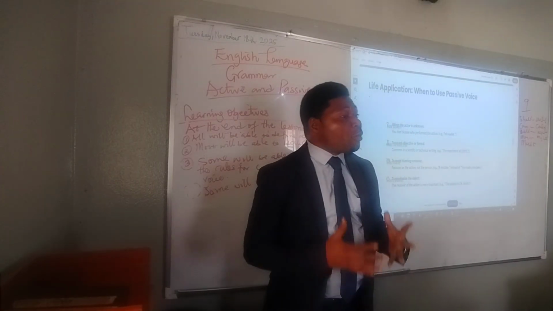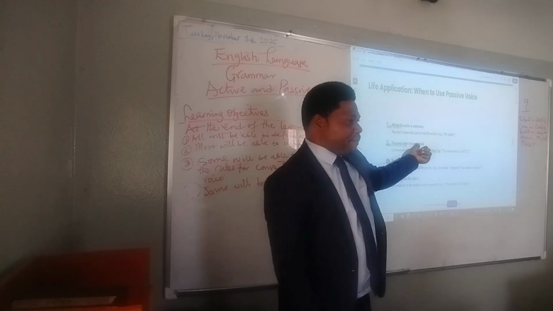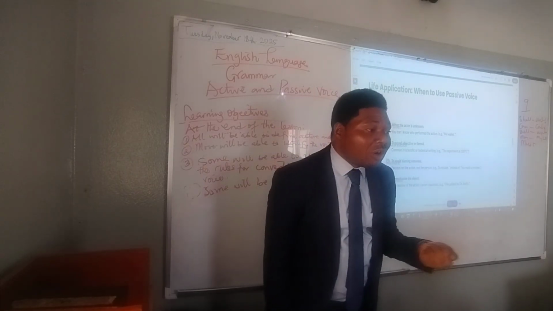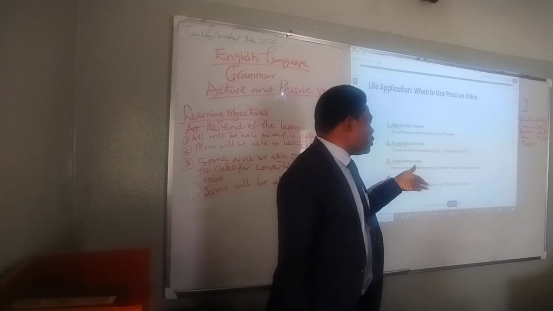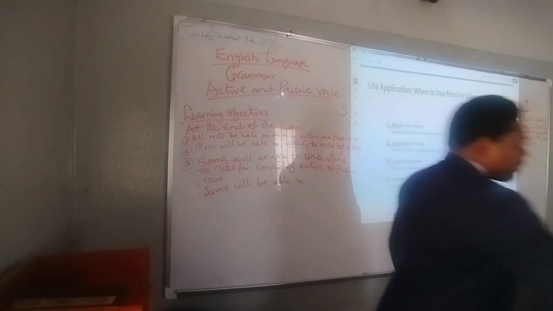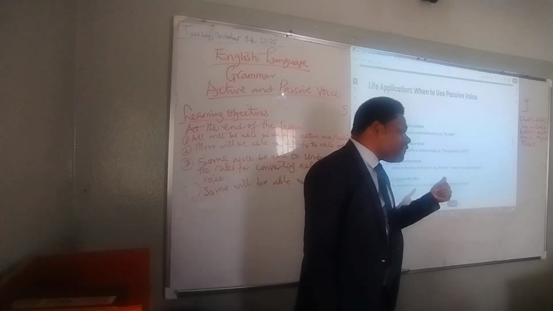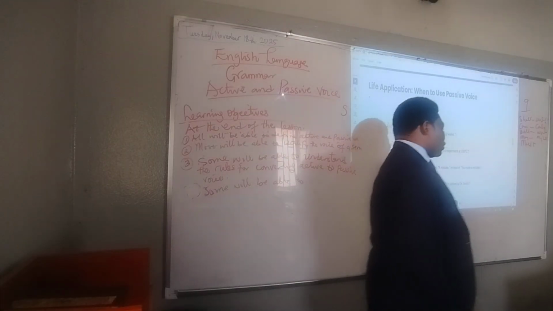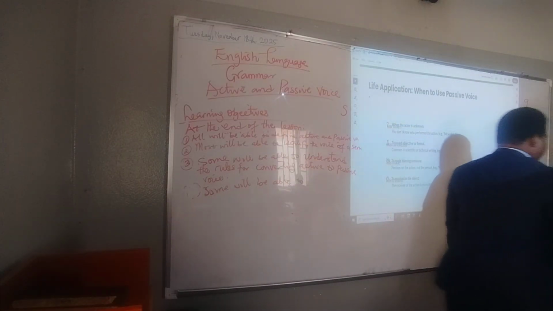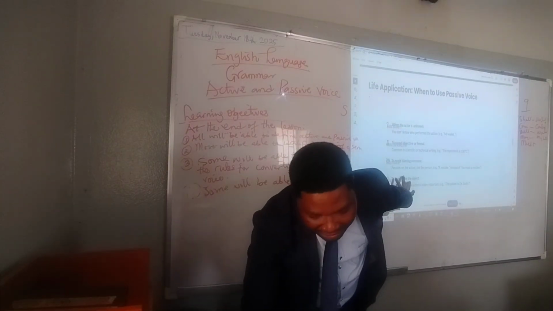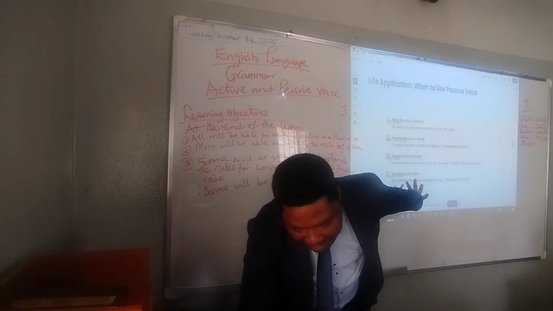Anytime you want to sound objective and formal, you need passive voice. Anytime you want to avoid blaming someone for something, you need to use what? Passive voice. And then anytime you want to emphasize the subject, you need to use what? Passive voice. Now these are the live applications for the topic, passive voice.